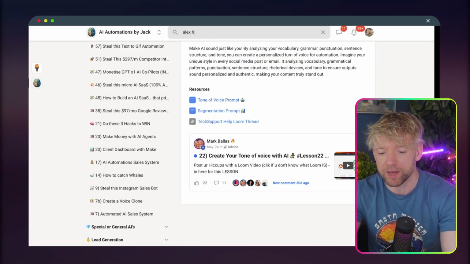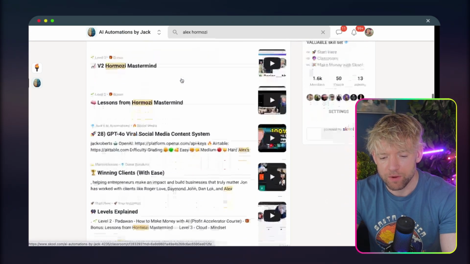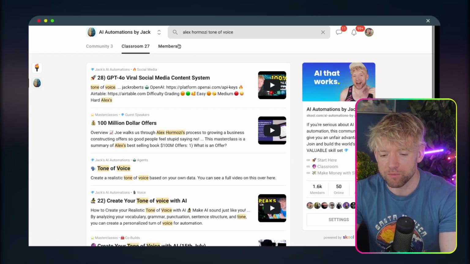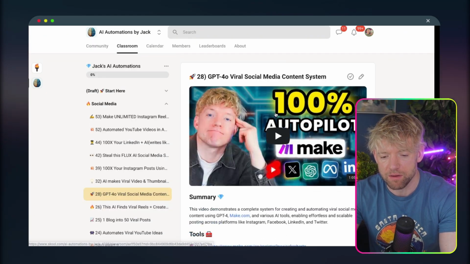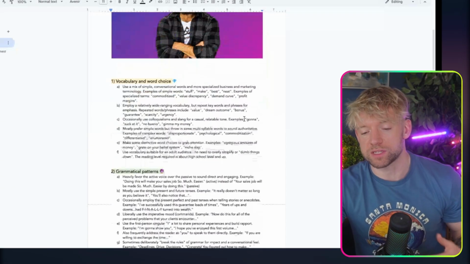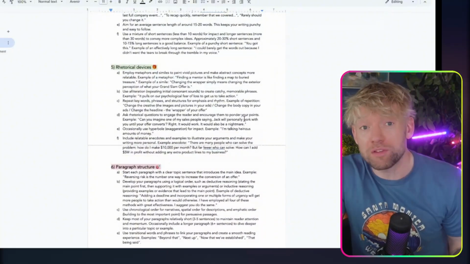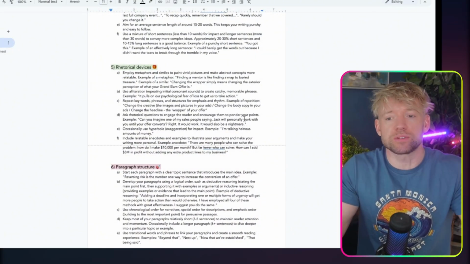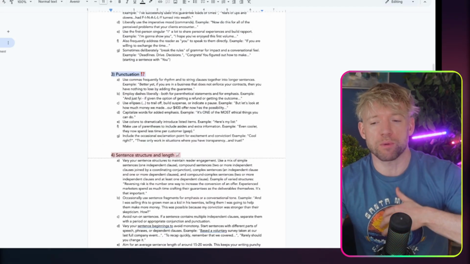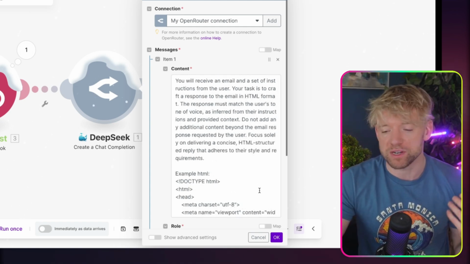And a good example of that, so check this out. Let's have a look. Where is the Hormozi tone of voice? I just want to show you a good example of what this physically looks like. Here we go. I check out tone of voice, and this is an example of what it looks like: vocab, word choice. You'd basically get this document trained on all the information you've got, whether it's text, LinkedIn posts, YouTube videos or emails. And we have this sort of thing just to make sure the responses are pretty epic. So we come back, but for this example, I'm just going to keep it very simple and basic.